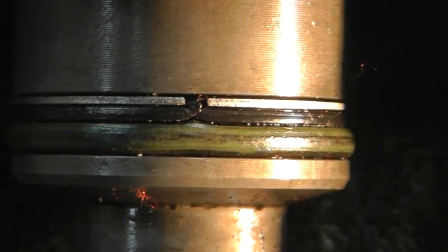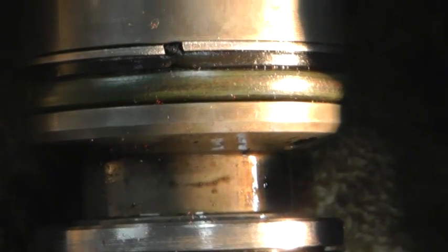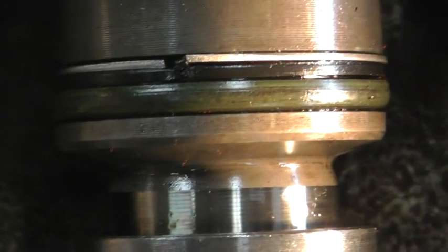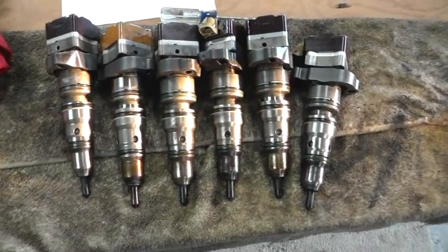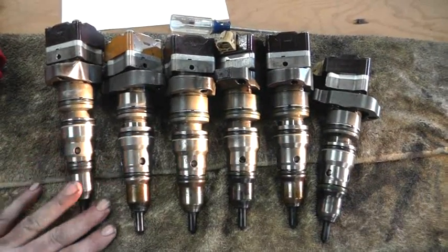With my visual inspection, all I can see wrong with any of the injectors is the distortion at the O-ring where the gap is. From what I read, that's a pretty standard affair. I saw one guy on YouTube who had a different kind of metal ring there with overlapping edges — seemed to be the solution to that problem, but I don't know where to get those. What I think I'm going to do is exchange these for six brand new injectors that have been tested and have new O-rings and all.